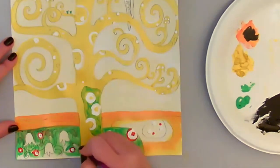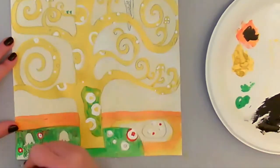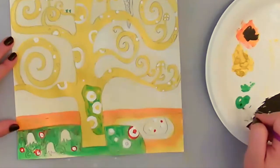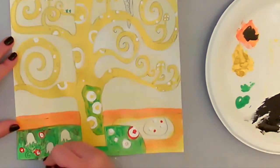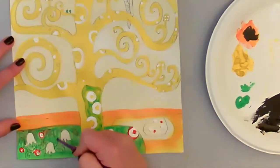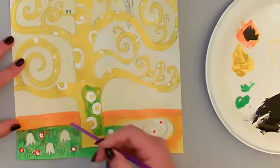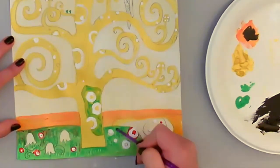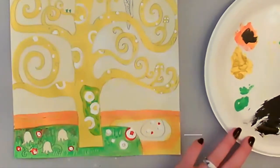If you paint with a small brush and do small vertical strokes of paint, it will look much more like individual blades of grass. If your grass is looking a little flat, don't worry, we're gonna go back and add some more texture to this later. For now, you can just scratch it with your paintbrush handle and that'll help it a lot.